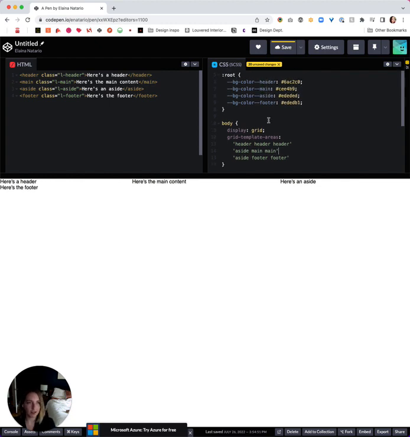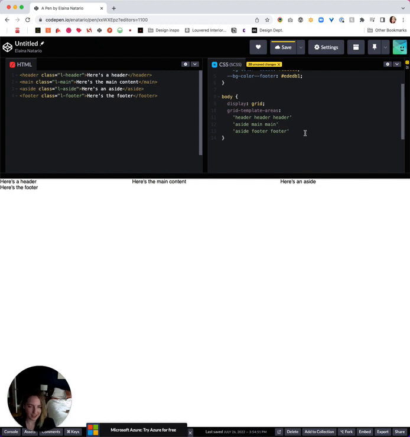I also have some custom properties in the CSS that align to some background colors that I want to set for each element. How might we do this in a way that's kind of fun using SASS lists? Well, we have some things that align in names. As I said before, I like to align my naming conventions. So we have L header, L main, L aside, L footer, using L prepended for layout. And then we have BG color header, BG color main, BG color aside, BG color footer. All of those align, with prepended naming conventions, to the grid area they have here, and also the element, but we'll get to that later.